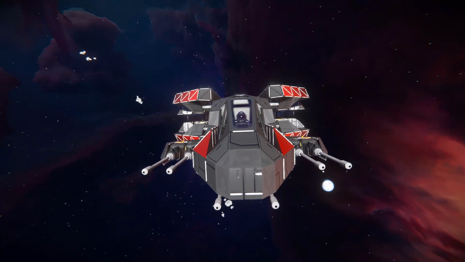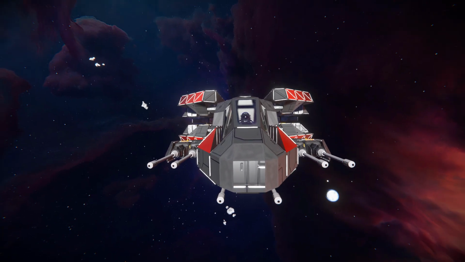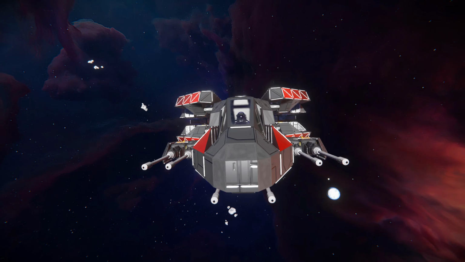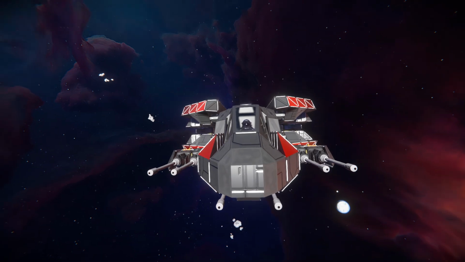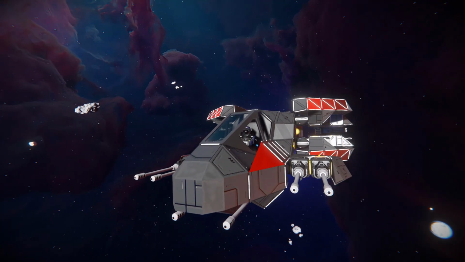So at the very front, what we can see is a bunch of grey and red steel blocks that make up the main body of the ship. We've got a fighter cockpit to drive this thing around, and right below there we can see the start of many autocannons that go all the way around this ship. If we were to move around onto the side, that is what we can see.